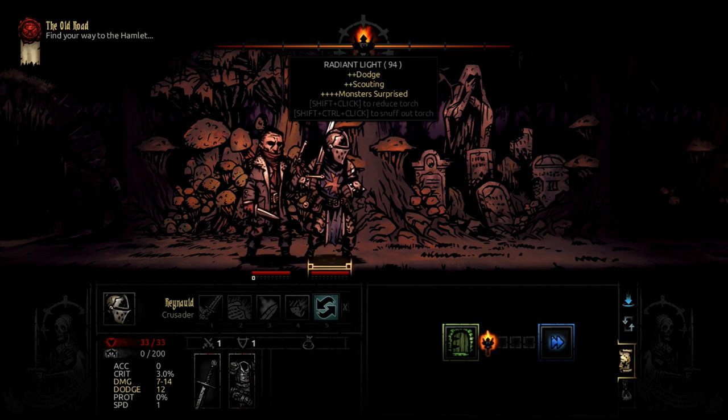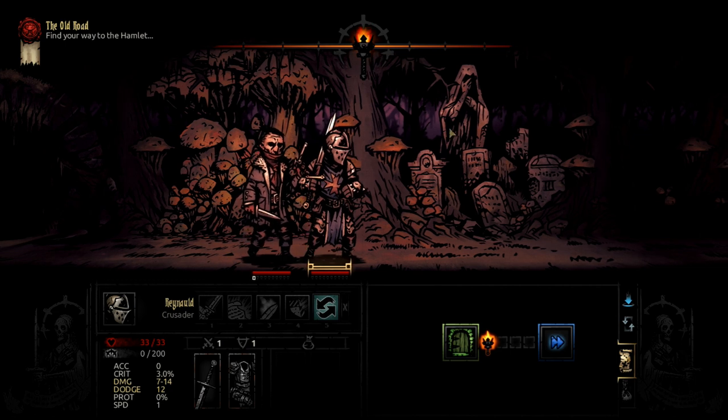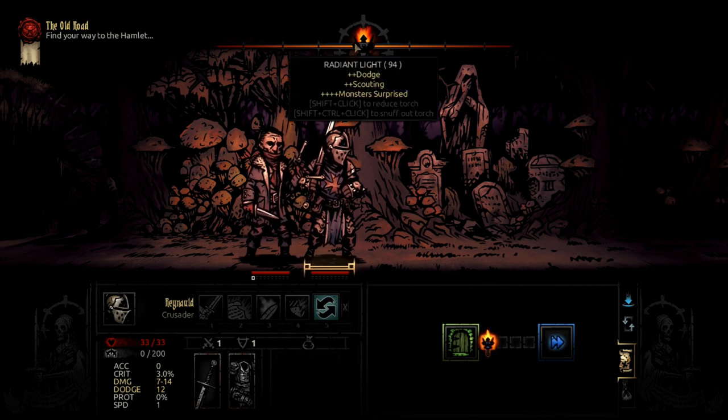Also remember, torch. So up here, you'll see the light. If your light is, hang on, let me just enable the cursor. All right. So now torch, something else I want to mention because this is quite important. If it's very brightly lit like this, for example, it says radiant light 94, it goes up to a maximum of 100. You get better dodging, better scouting, and monsters have a higher chance of getting surprised.